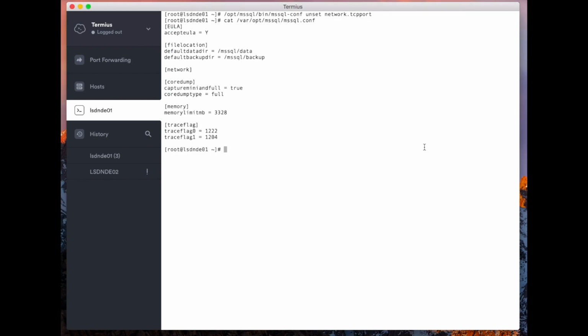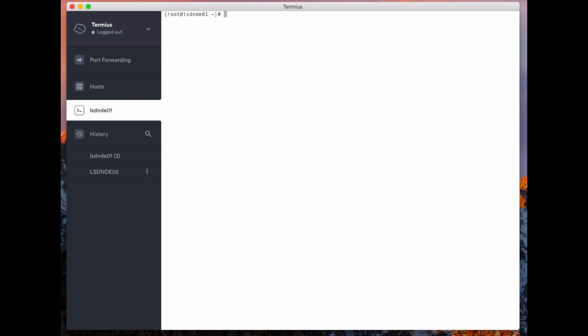So now let's try to restart the service and then connect back using SQL CMD. We'll just have to restart this using systemctl restart MSSQL server, and that's done. Let's try to connect to the SQL using SQL CMD. We'll go to /var/opt/mssql/tools/bin/sqlcmd, and key in -S dot, and we'll give the username and then the password for system admin, and you will see that we are able to log in without giving the port number.